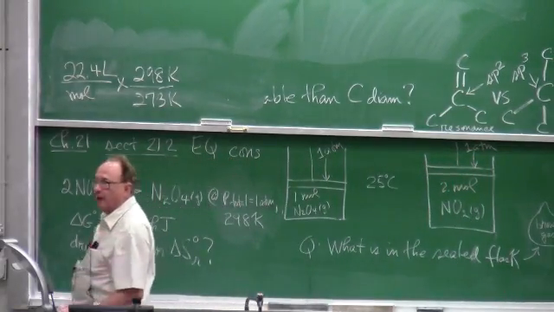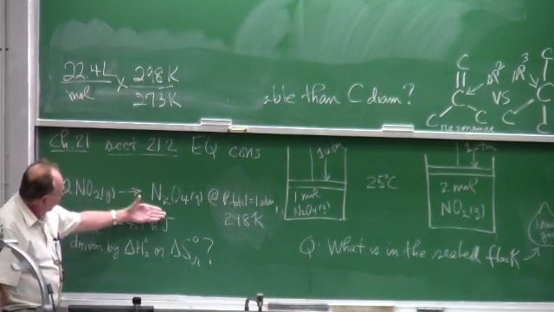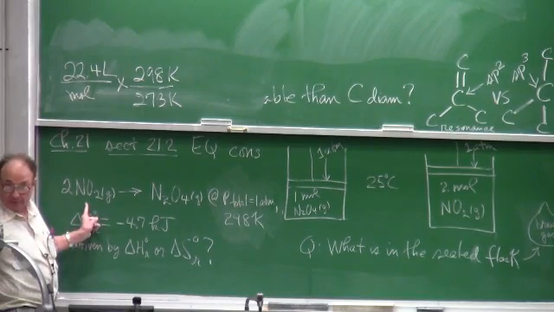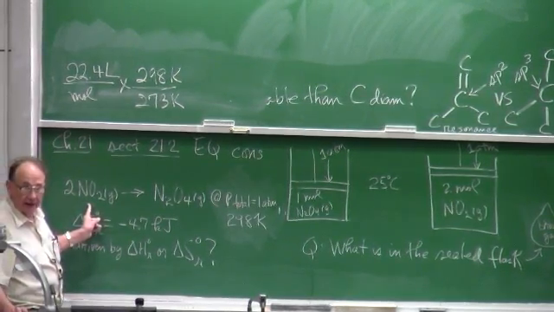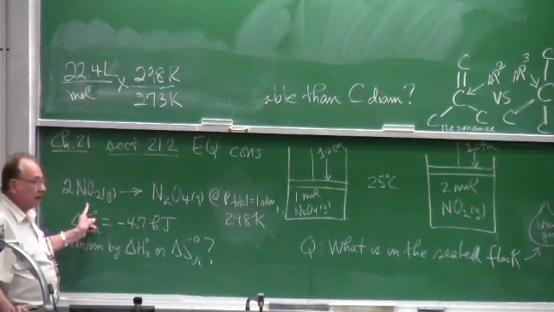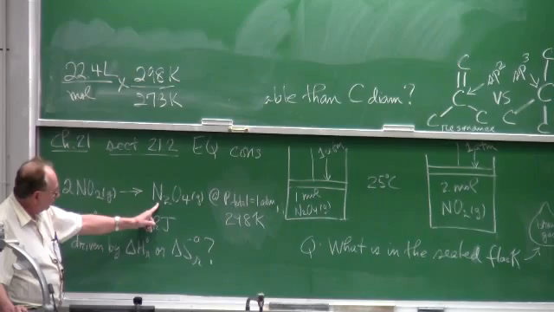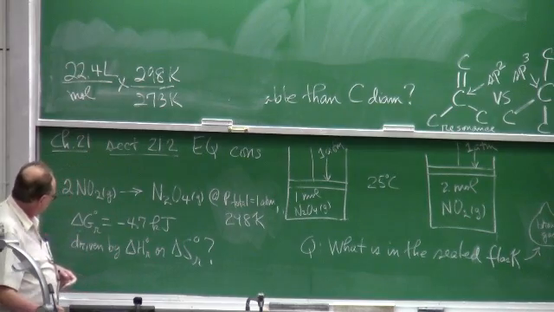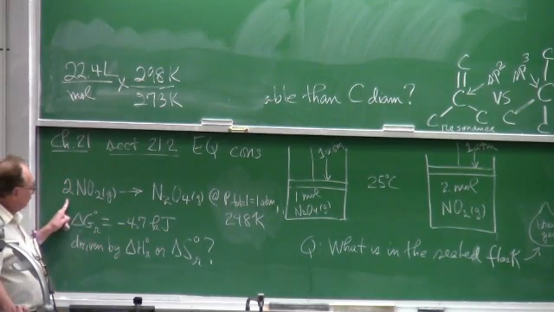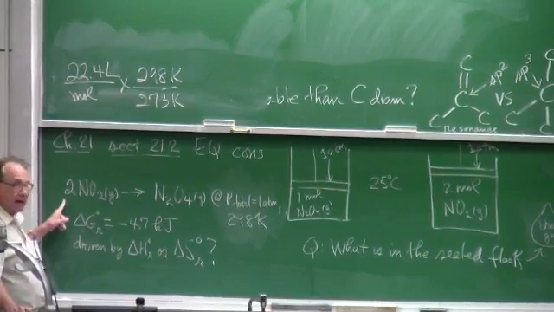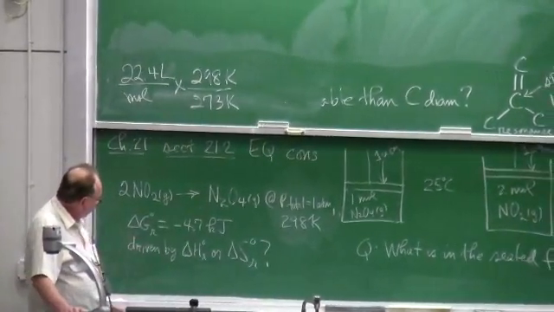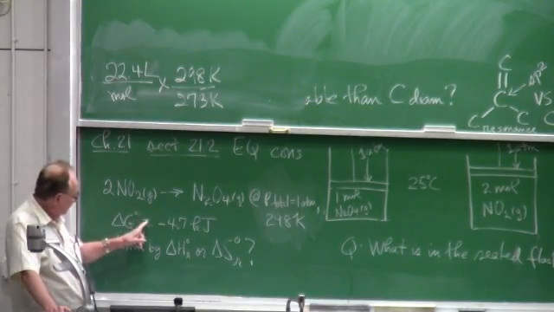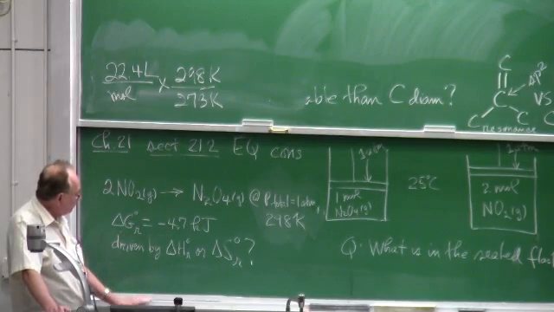a good long time, so that we overcome any kinetic barrier that might stand in the way of our results. And while we're waiting, we take a look at this reaction equation and apply to it the data that we find in Table 1, the thermodynamic properties data table at the end of Chapter 20. If you look up the standard free energy of formation of N2O4, cited at 298 K, because that's what it's cited at in this table, and the standard free energy of formation for NO2 and multiply it by 2 and apply Hess's law, you find out for this reaction, written delta G0 because it's based on standard free energy of formation values, is minus 4.7 kilojoules.